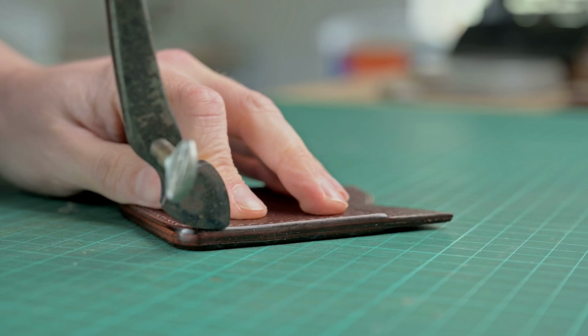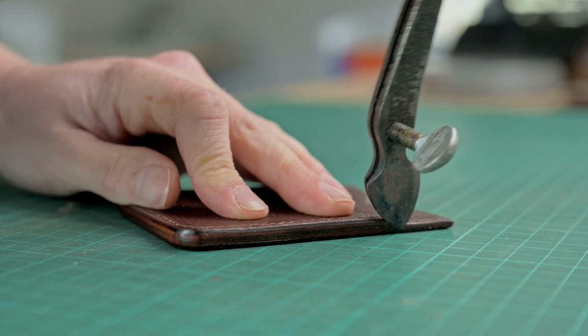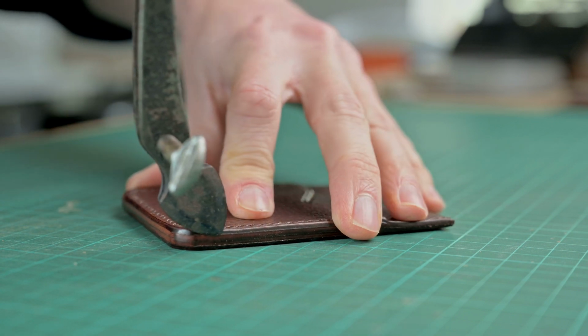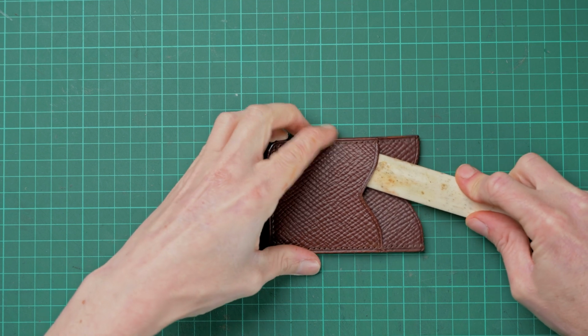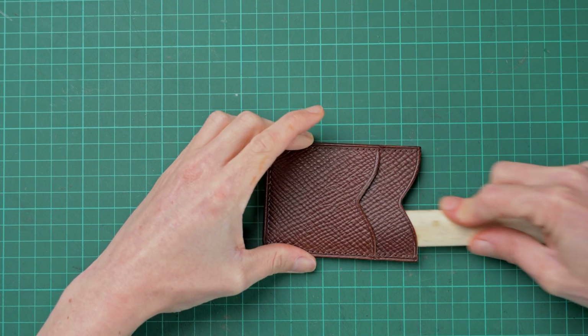And then once we've done that, we can then reapply our crease line. And then using a bone folder, we're going to work that in and around the pockets of the card holder to remove any excess glue.